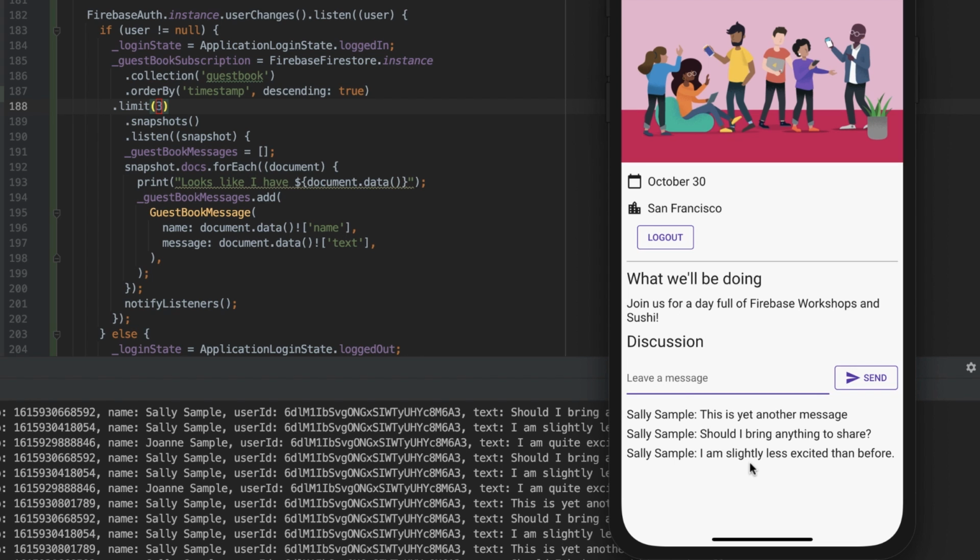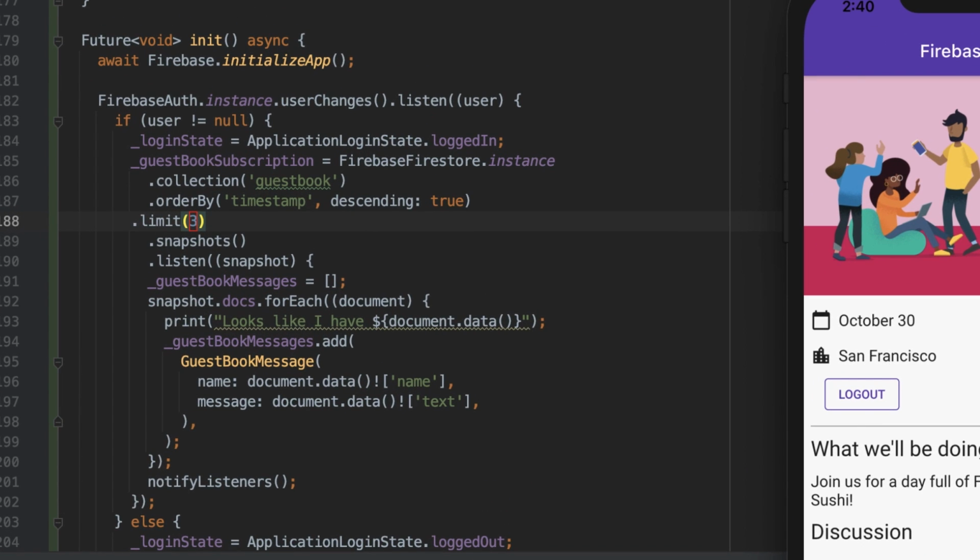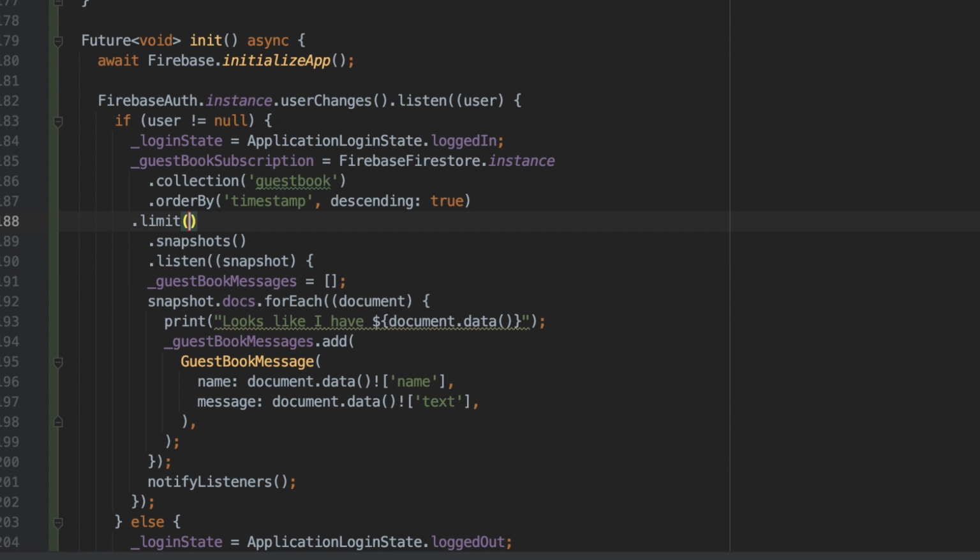Not only will that use up your user's data, but you're going to get charged for all those reads as well. So start thinking about how many documents your users are really going to care about seeing. Maybe I'll change this to 100, which I think should generally be fine. And of course, there are ways to paginate this data and get the next group of 100 if you want. You can always check out our documentation for more.